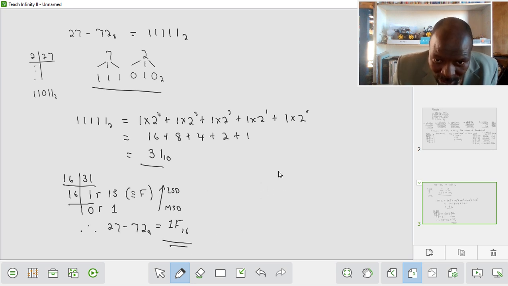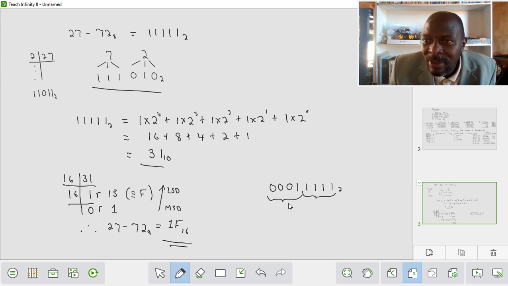But I also want to bring your attention to this: if there was no restriction, you could have said, okay, I already had 1 1 1 1 1 base 2. I could have used the shortcut method and grouped the bits into fours. Because remember, the bigger symbols from 8 to 15 need 4 bits. So when you're converting binary straight to hex through the shortcut method, you'd say this is 1, because it's 8, 4, 2, 1, and there's only 1. And this here is the equivalent of 8 plus 4 plus 2 plus 1, which is 15. So this would have been 1F in base 16, and this is thanks to the shortcut method.